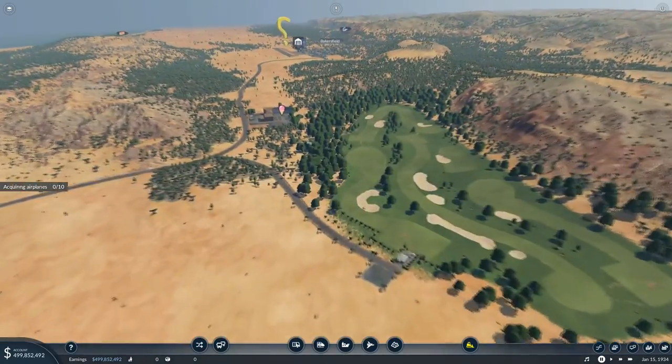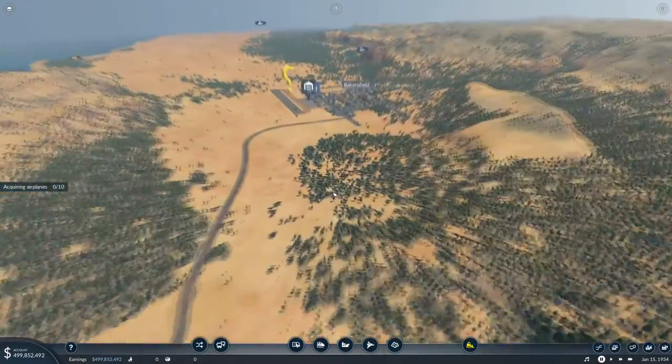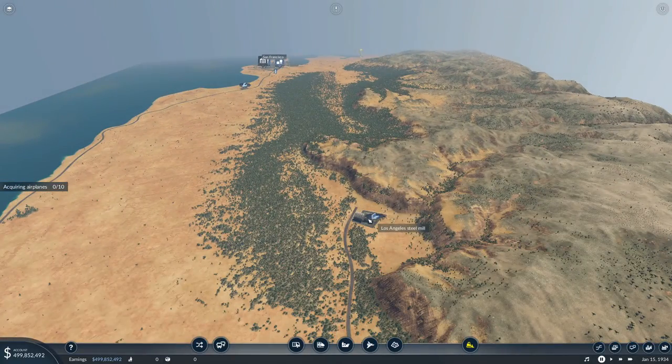Looks like we've got a golf course here. And we've got a food processing plant. Looks like it's making ice creams. Anyway, let's just... Oh, what have we got here? We've got a steel mill there.